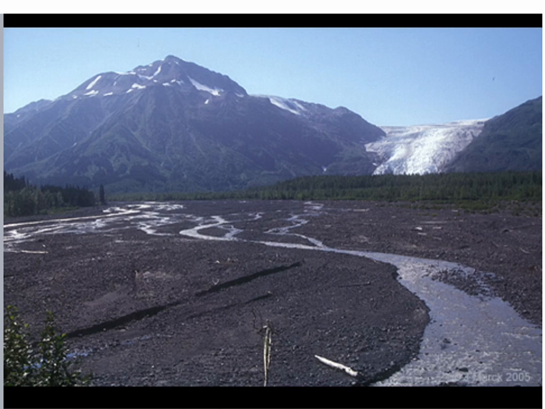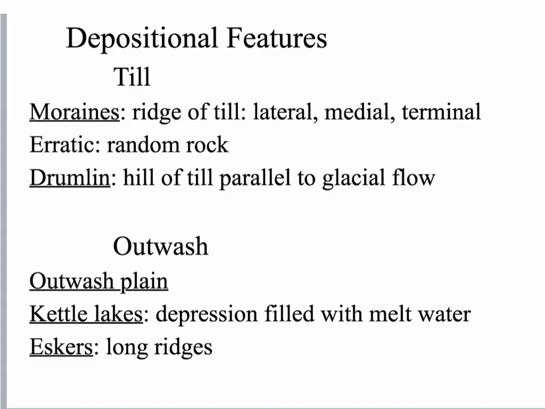On the other hand, this is outwash. Here in the distance is the glacier. Obviously, it's melting. We can see the meltwater coming up, but at the same time, it's moved a lot of the smaller material and kind of sorted it, and it's dropping it off. So now that we understand the difference between till and outwash, here are examples of each. These are obviously features formed from till, the bulldozed, and these are features that formed from the meltwater itself.